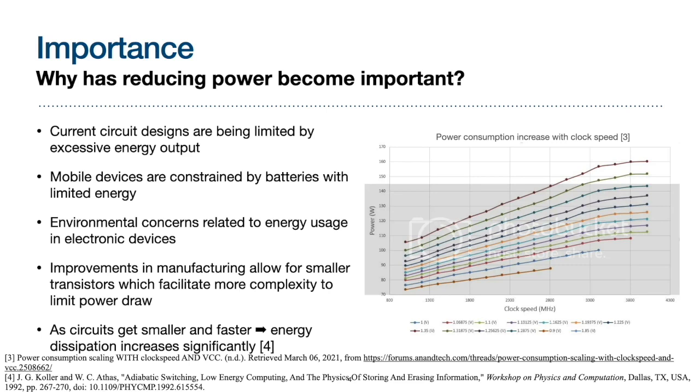Third, there is an opportunity to reduce energy consumption and by extension reduce the environmental impact through adiabatic logic. And while adiabatic logic is more complex, the improvements in manufacturing transistors on smaller process nodes makes this technique more feasible. It's also important to note that as circuits get smaller and faster, they tend to increase their energy consumption per unit area. Adiabatic logic may help alleviate that.